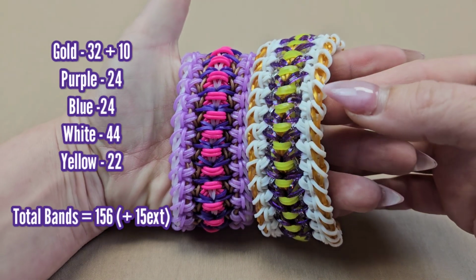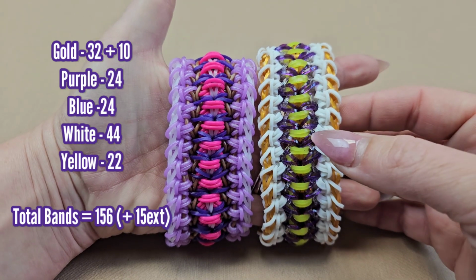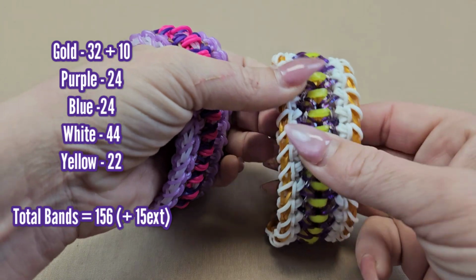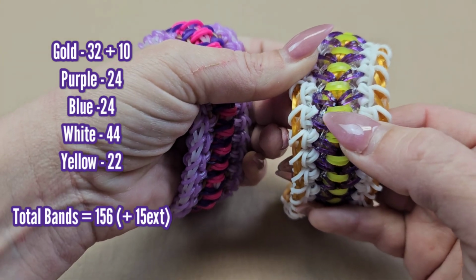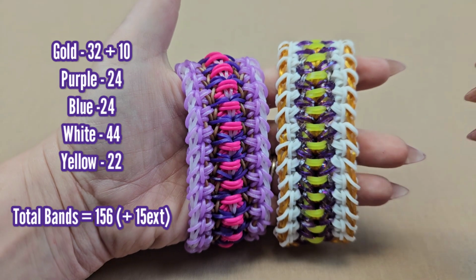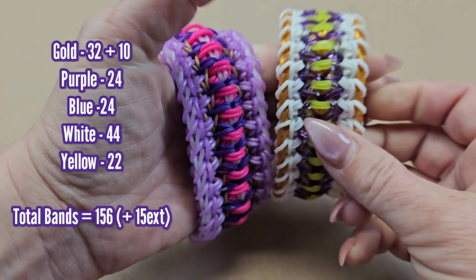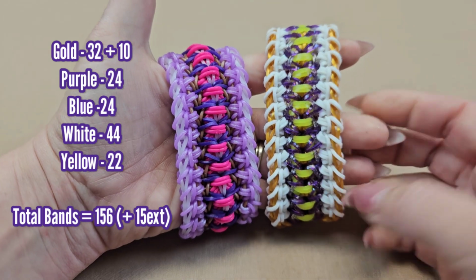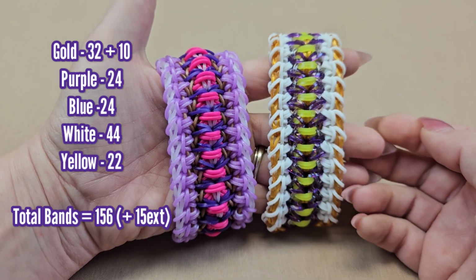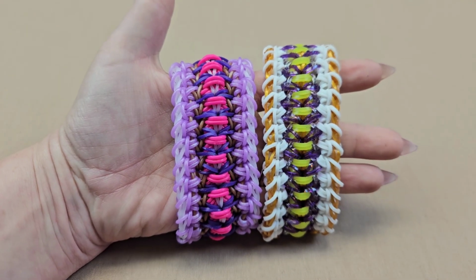The breakdown is 32 of the gold that's on the side, 24 of the sparkle purple. You'll need 24 of the sparkle clear. I'm actually going to use blue there. You will need 10 of the gold that sits in the center, 44 of the side white, and 22 of the yellow. I will also have the band breakdown for a full length bracelet in the box below if you need that.